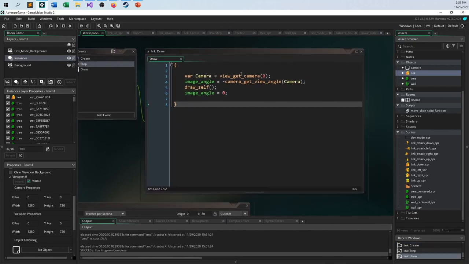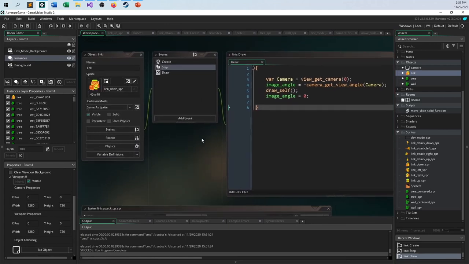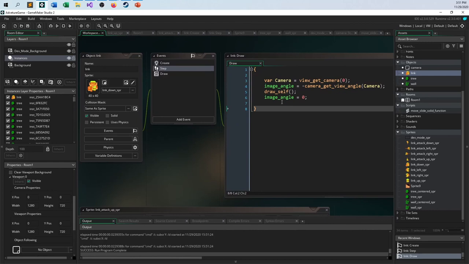Get me the camera, rotate, and I don't want to do this with the actual object. I don't want to change image angle more than I have to because I don't want to change any of the actual collision boxes. Everything is axis-aligned bounding boxes. I do not want to ruin that by rotating the objects in space. Maybe I do, but I'm not ready for that experiment just yet. But for pass one, just to get this thing working, get me the camera, get me the view angle, and just negate it. By default, Link is facing zero when it comes to rotation, and for whatever reason, it's negative. Take the view angle, negate it, and then draw it, and then put it back to zero.